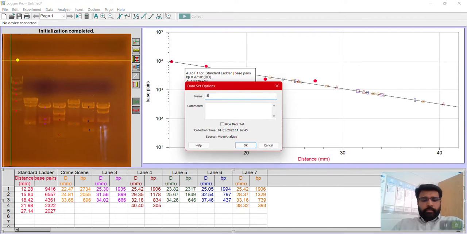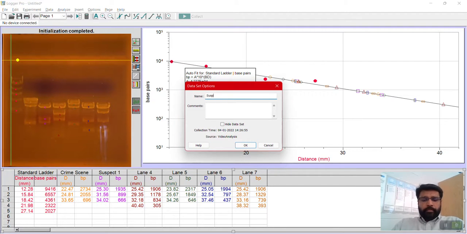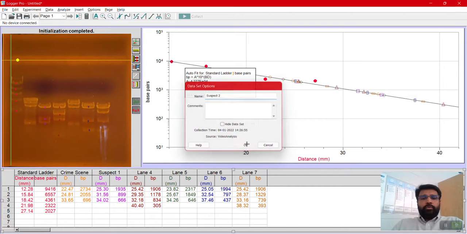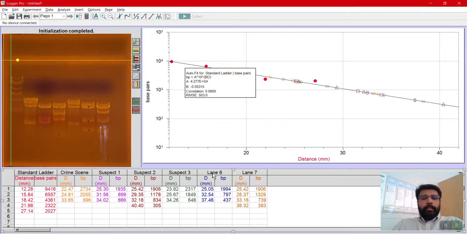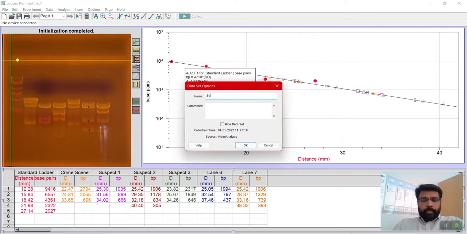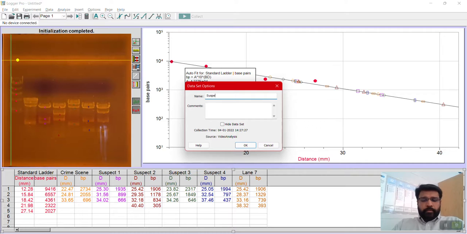Lane 3 is suspect 1, then double click on lane 4, suspect 2, and then suspect 3, and then suspect 4, and then suspect 5.